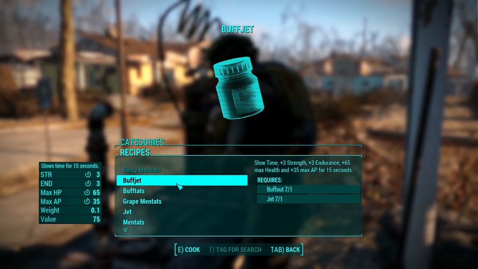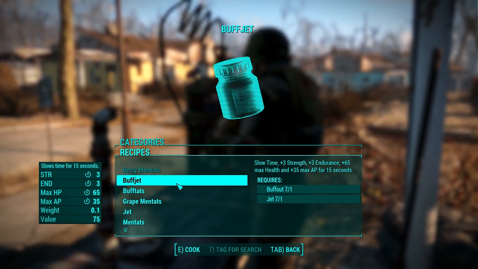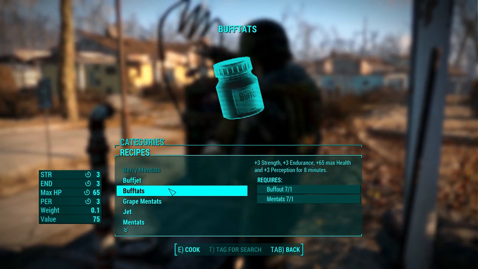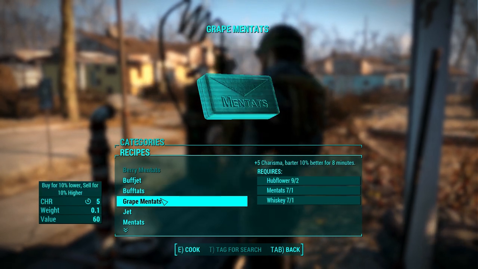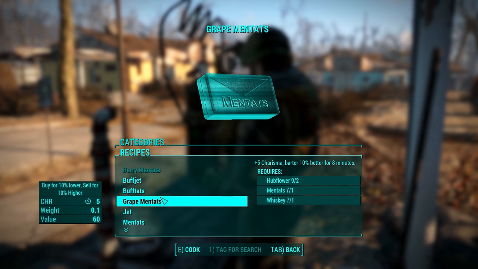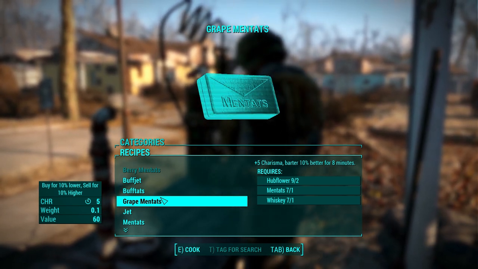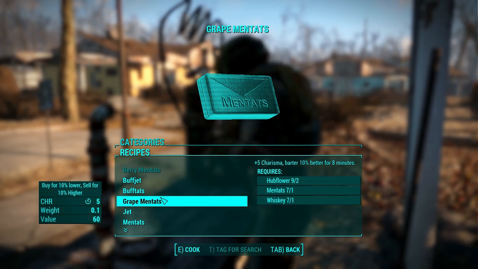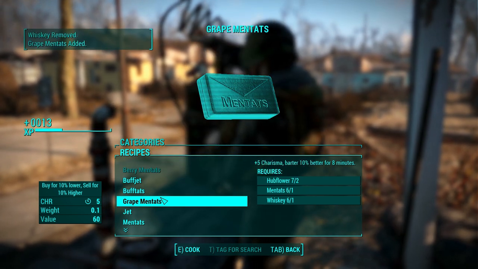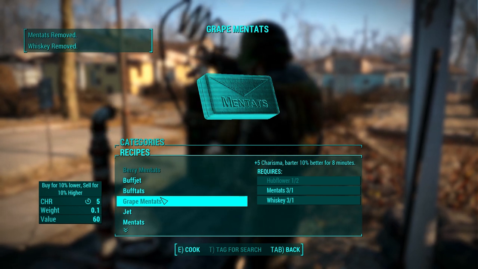So there's all kinds of stuff we could do here, but the problem is making buff and jet takes buff out and jet out of my inventory, so I don't know if I want to do that. Each of these looks pretty cool. Great mentats are the good ones, because you get the charisma boost. You know what? Maybe I should just make that. Mentats, sunflower? Yeah. It takes a lot, so... Okay. Alright, so there we go.